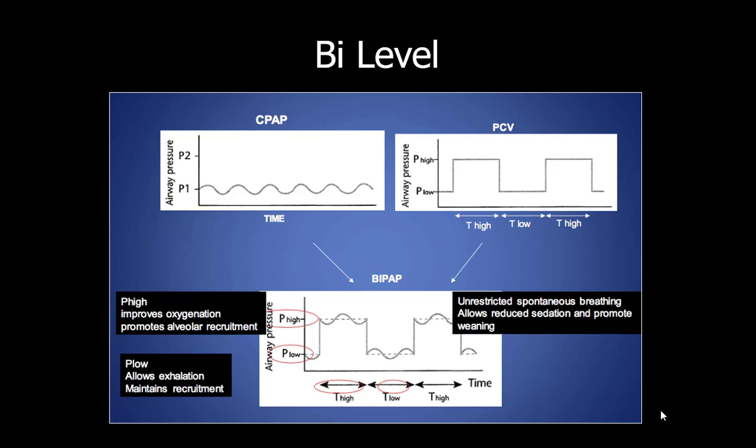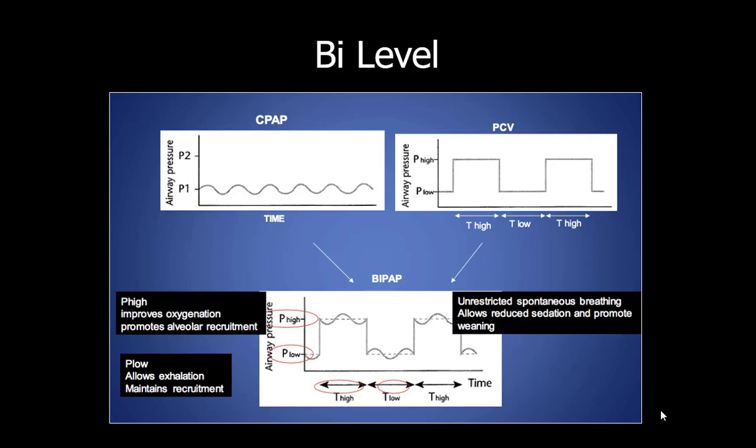So for example, if I am setting BiPAP, say for example EPAP of 5 and IPAP of 10, if I had to set this on the ventilator, it will become PEEP of 5 and pressure support of 5, because here my pressure support starts from above PEEP, whereas in BiPAP it starts from 0. So it is clear. Many times this can be asked in the exam.